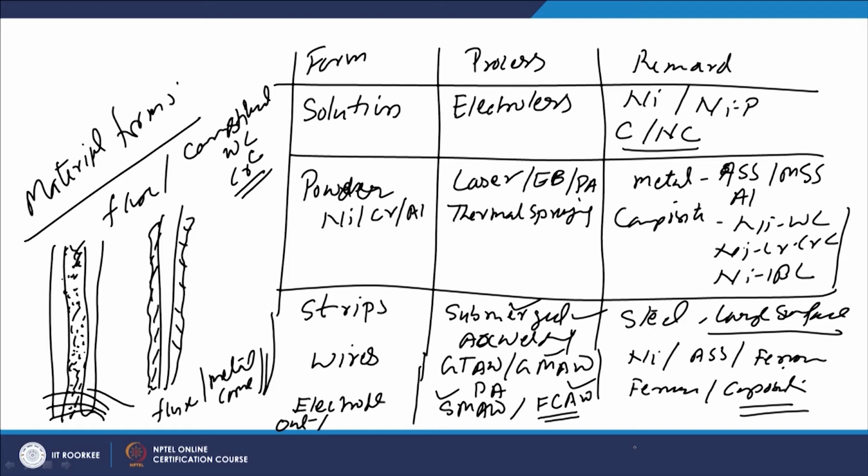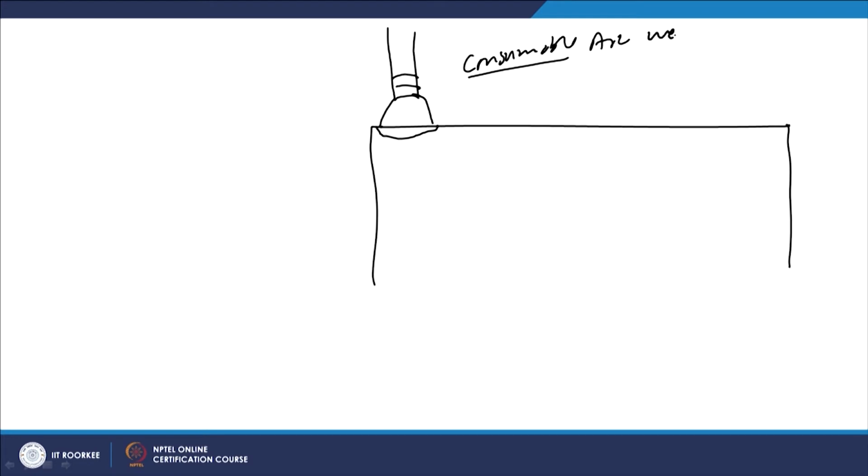Now, we will be talking about the way by which the beads are deposited. Like this is the substrate, and a suitable source of heat is applied onto the surface of the substrate. This will be melting the substrate up to a certain depth. Now our heat source can itself provide the metal to be applied in case of consumable arc welding processes, or if the electrode is not providing, like non-consumable arc welding processes in case of say gas tungsten arc welding, plasma arc welding, or our laser or electron beam. In all those cases, the heat source will be providing just heat, and the metal to be applied onto the surface of the substrate has to be fed from outside.